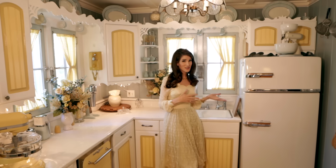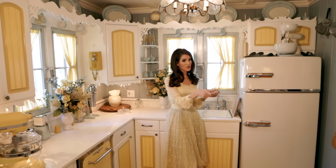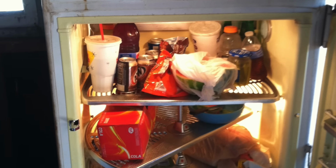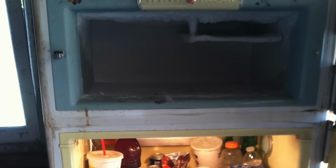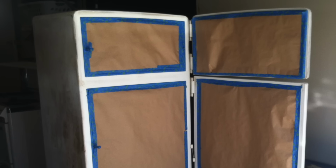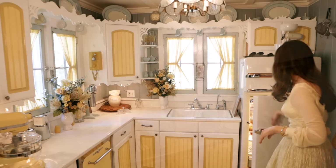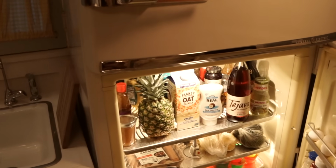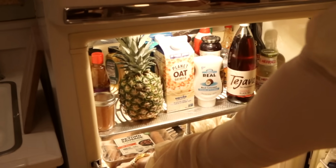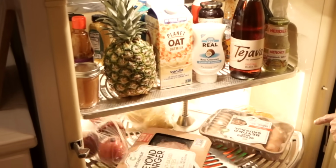It's been running since the 50s, and I actually got it at the same estate sale where I found this oven, but this had been sort of stowed away in the garage as a beer refrigerator. But it was so beautiful and I could see the potential in it, and so it had to be sanded down and repainted. But it came out so pretty, and it's got these beautiful lazy Susan shelves, which I just think are so amazing. And modern refrigerators just don't really have cool little features like that.